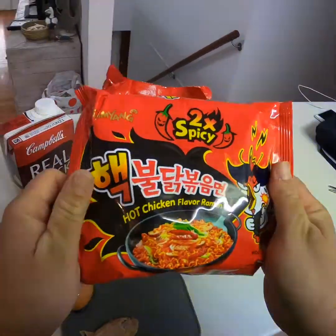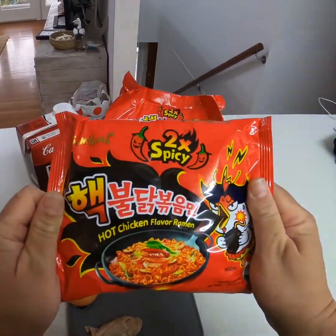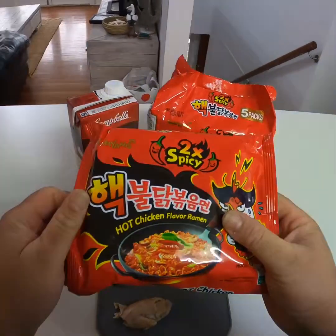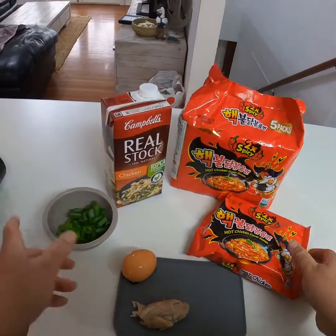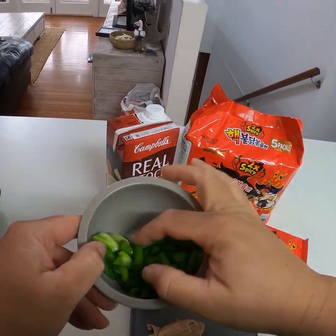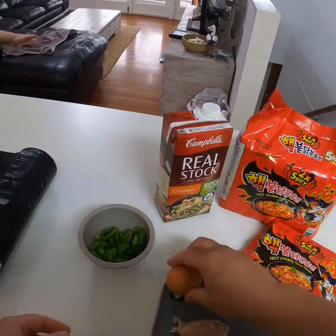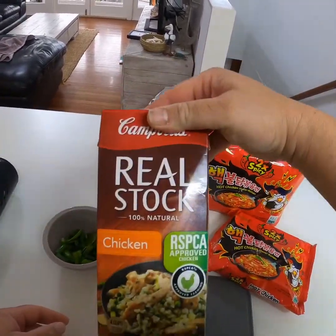Alright, so we're gonna give this challenge a go. 2x spicy hot chicken flavored ramen. I'm gonna mix it up. I'm gonna have mine with some spring onions and some basil in here from my garden. Put an egg in. I'm gonna use stock.